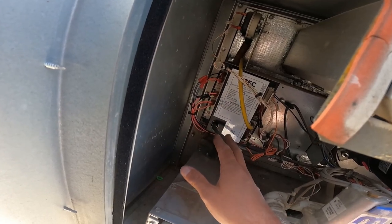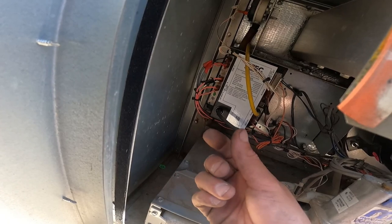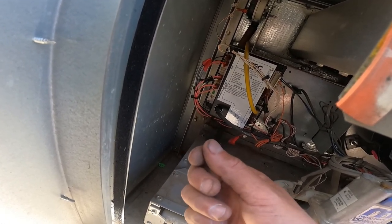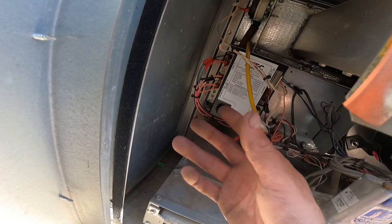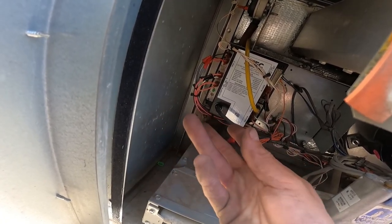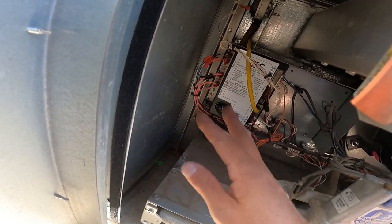If you got all the good stuff happening, make sure you got spark. Sometimes those spark igniters will get corroded. You just gotta go in and sand them down a little bit, and you got the sparks going on again. Hot surface igniters, oftentimes they're very brittle after they've been used for a while. Sometimes they break. Hey, just get a new one. Stick it in there. Call it a day. All right? Easy stuff.